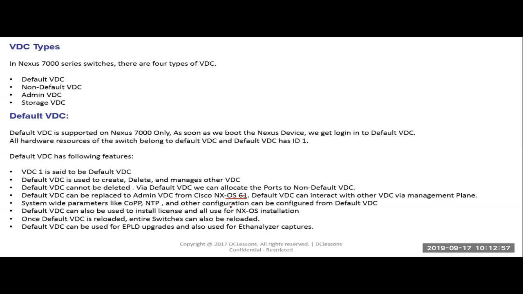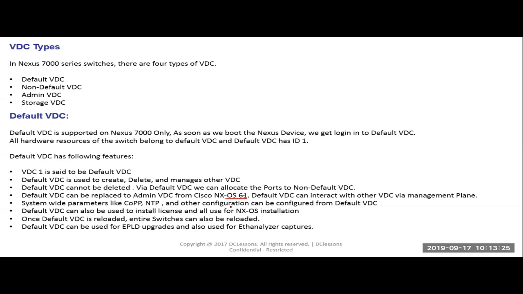So please make sure before reloading the default VDC that you have taken proper downtime and you have a good reason to reboot it. Otherwise your entire switch or chassis will be rebooted and you will face downtime and can take a hit, right? Default VDC can also be used for EPLD upgrades, and it can also be used for Ethanalyzer captures.